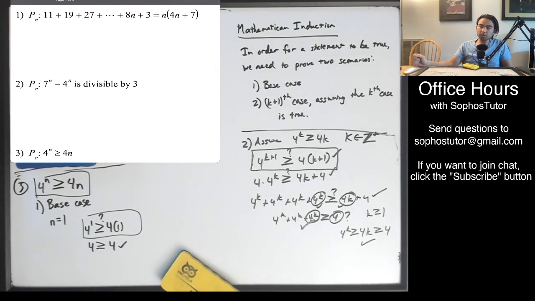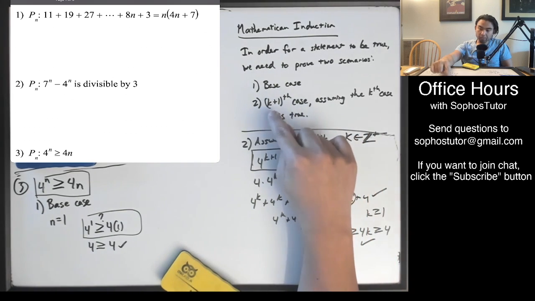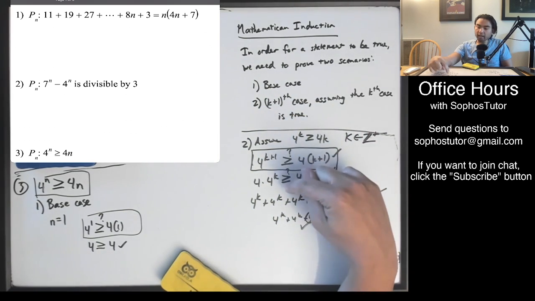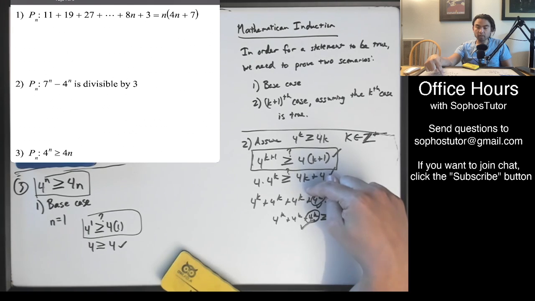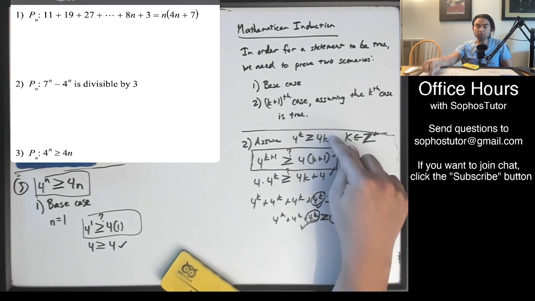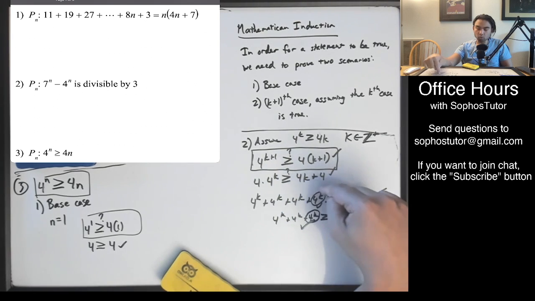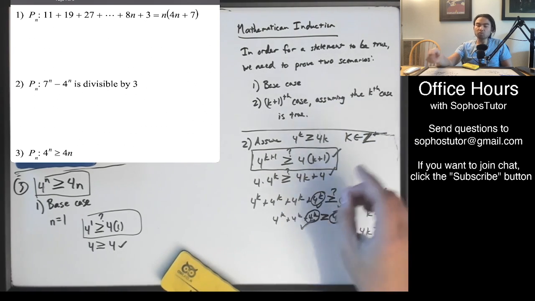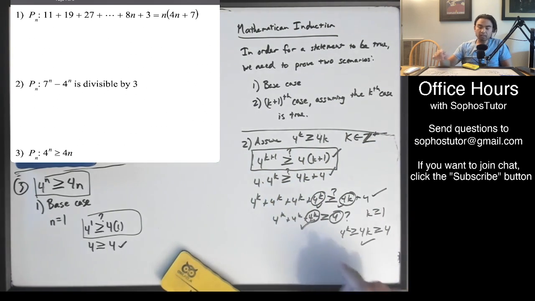So these are the principles of mathematical induction. The key here is really, when you're dealing with the k plus 1th case, you want the kth statement to show up somewhere so that you can use your assumption. And using your assumption, you can now simplify the k plus 1th term and then try to prove the rest of the pieces involving the plus 1 part of the statement. Okay. And so there you go.